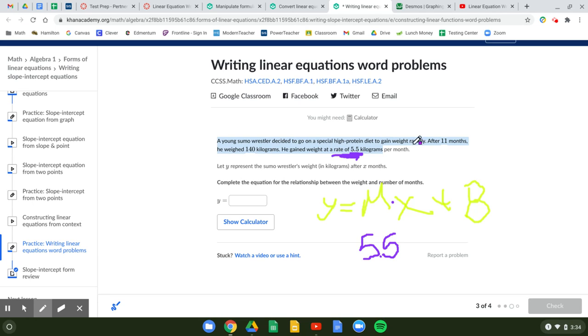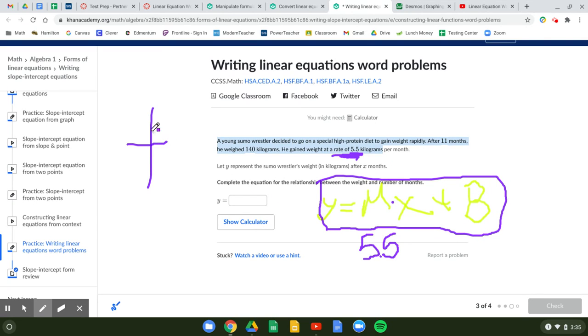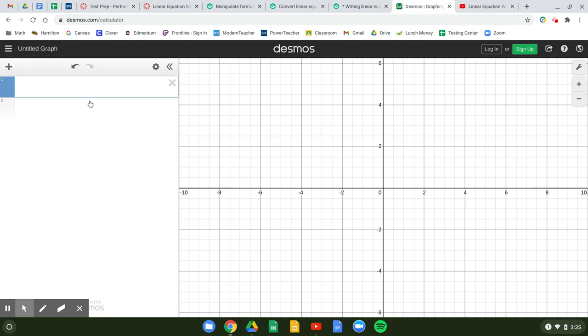So this is what's called a point slope form equation. This one right here is a slope intercept because we have the slope and the y-intercept. Beginning point is where we would graph starting out on our y-intercept and then moving from there to make our line. But what we have is just some random point. We know how much he weighs after 11 months, not how much he starts out at. So there's actually a secondary equation that I'm going to type into Desmos over here, and this might be a good thing to write down.